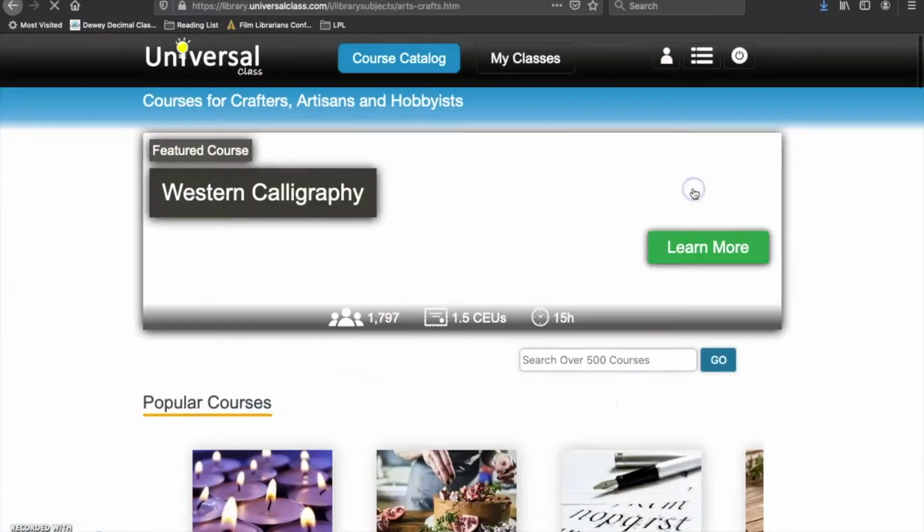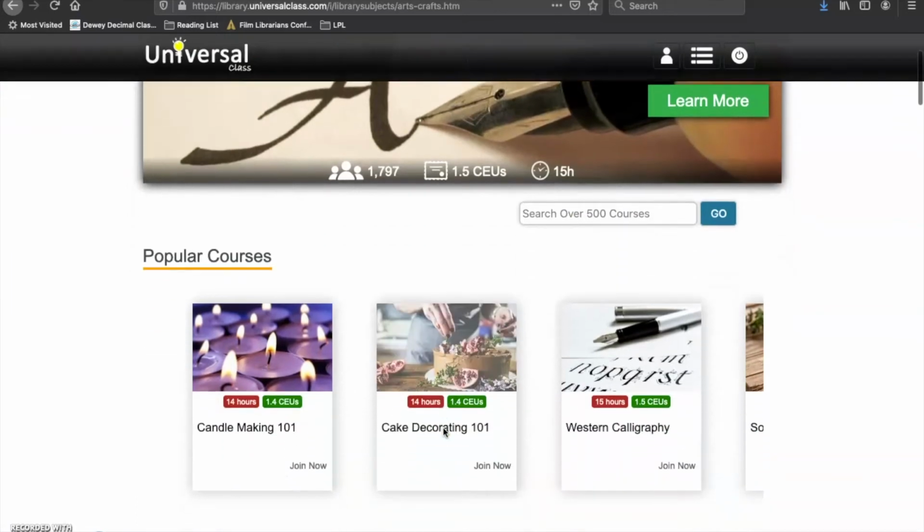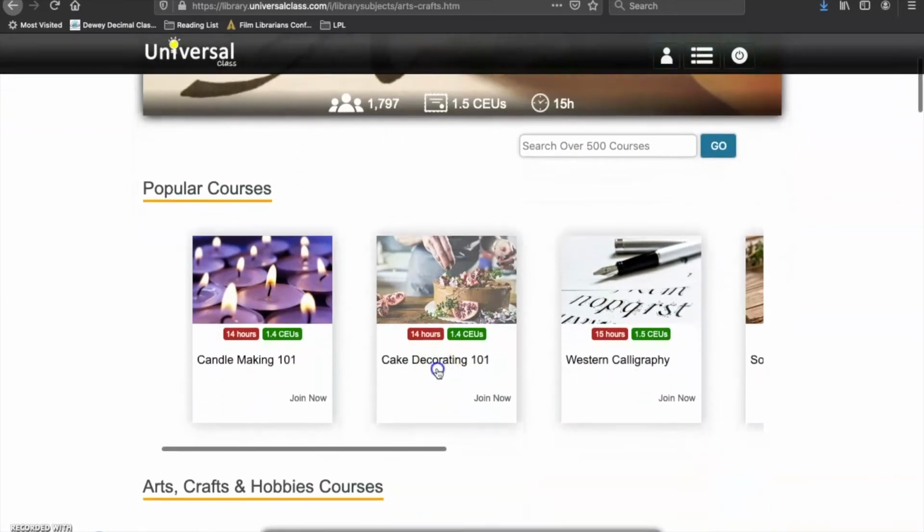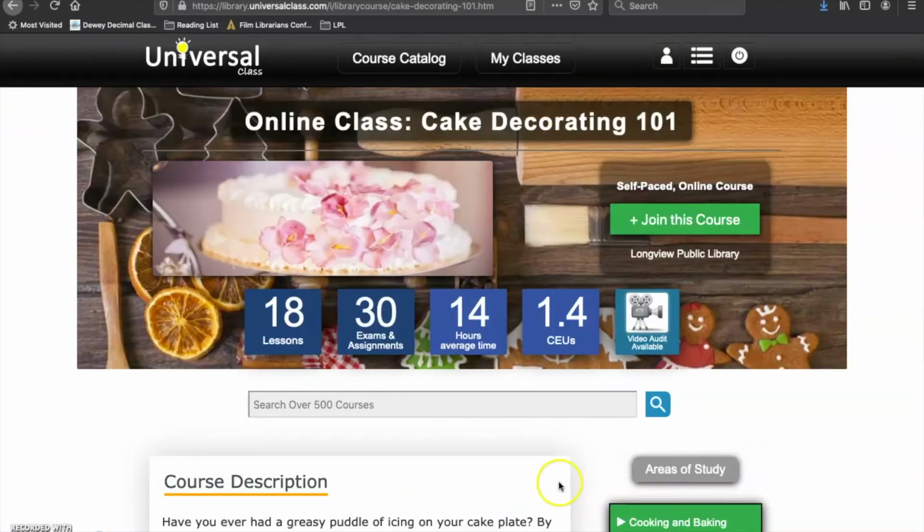If you wanted to learn a new craft and hobby, you could take Cake Decorating 101. When you click on a class, it gives you a lot of good information about what is available in that class. So for instance, cake decorating, you would have 18 lessons, 30 exams and assignments.